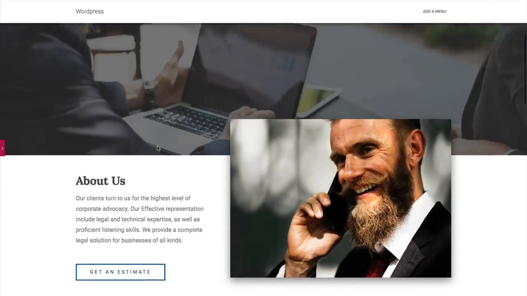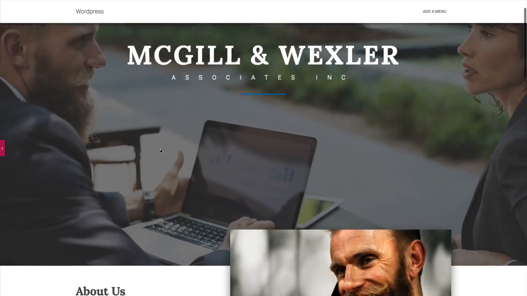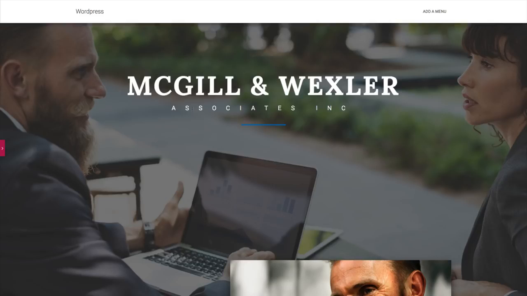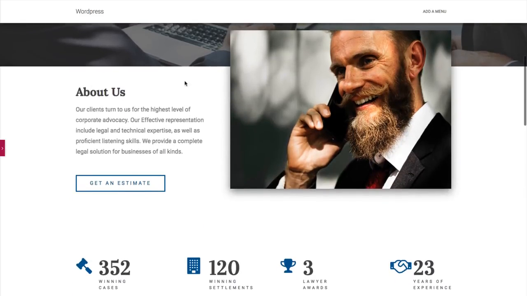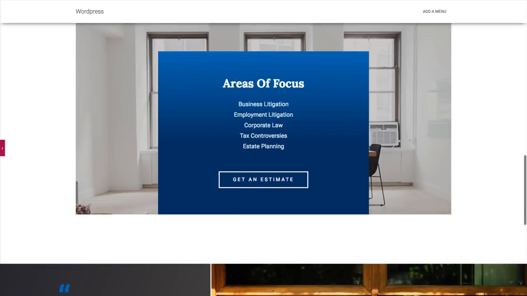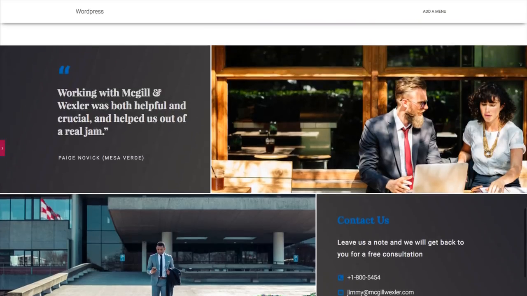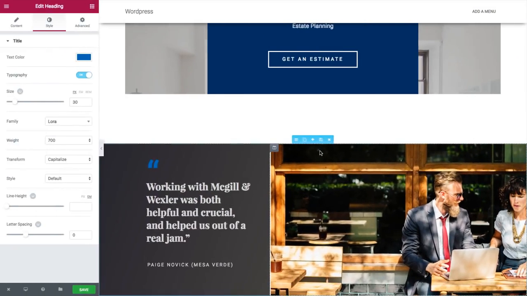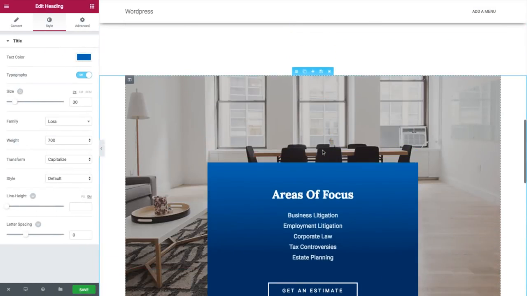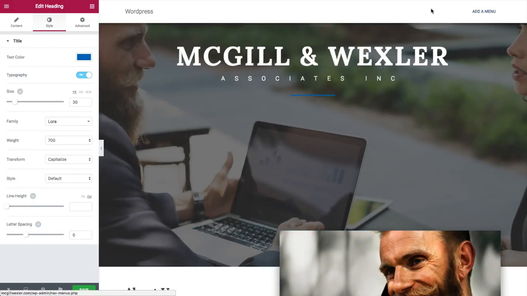So the page is starting to look really nice. It has all the elements that I need from my one-page website. It has the main hero header, the about section, the services, and the contact, plus a testimonial, so works nice. So I think now it's time to add the menu. We have here, you see the menu, but it's pretty empty.